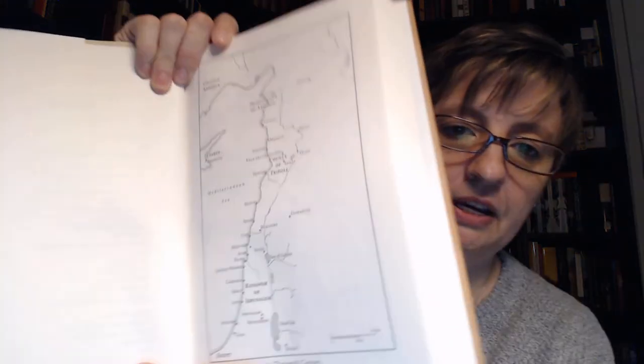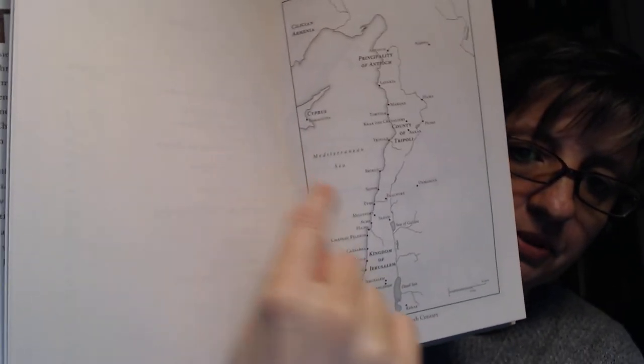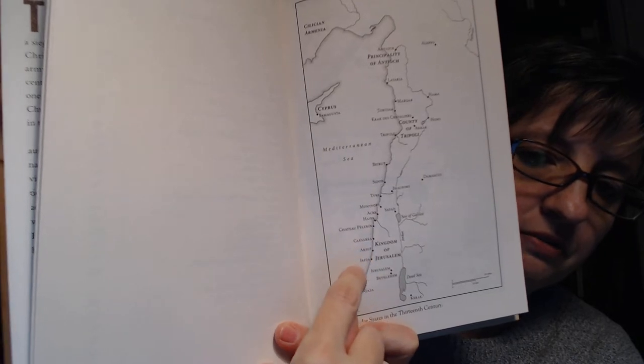It's a little over 200 pages long and it basically covers the final attack and fall of the city of Acre in 1291, along the Levantine Coast. During the Crusades, the cities along the eastern edge of the Mediterranean Sea were called Outremer, which was French for 'overseas.' As you can see in this book, we have some great maps that show the cities along the coast, and Acre was the final one.